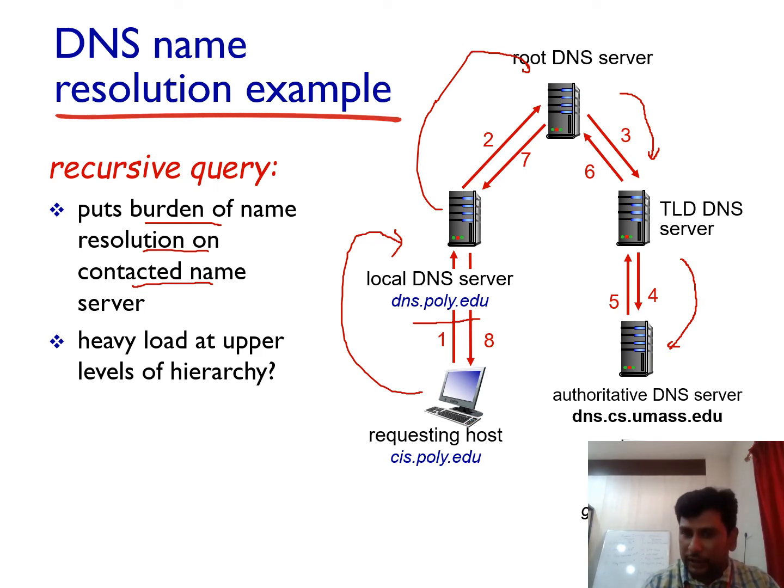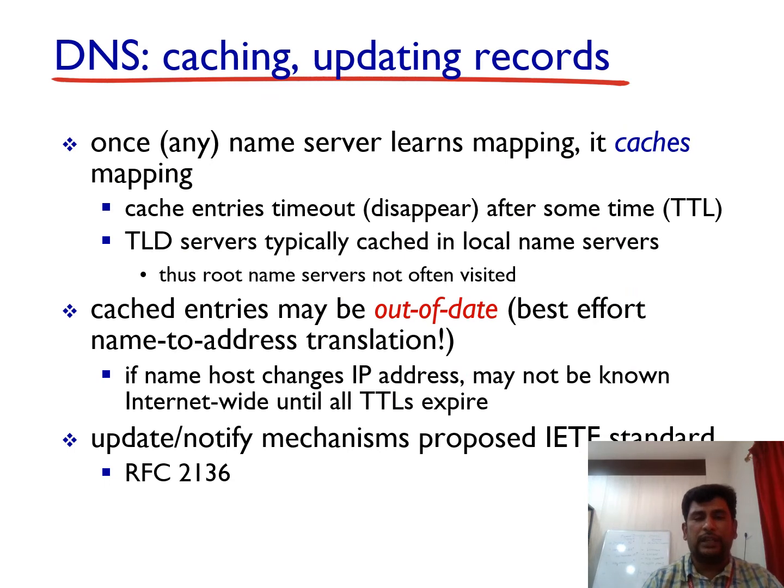In case authoritative is having the information related to it, then that responds to the top level domain server. The top level domain server will respond back to the root domain server. Root domain will be giving information back to the local DNS. Finally, from the local DNS, the particular host which requested will be able to receive the particular IP address. Right. So any request which is made by the host is forwarded to the local DNS server.